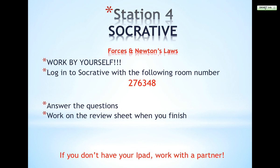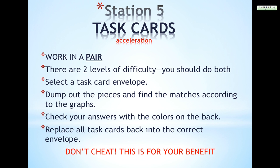Station 4 is another Socrative. This one is on forces and Newton's laws. This one has a different room number. So you'll log out of the previous station and go to this new room number, and there are about 11 questions here that don't take too long. And once again, work on your review sheet when you are finished.